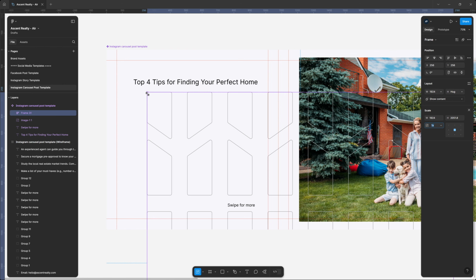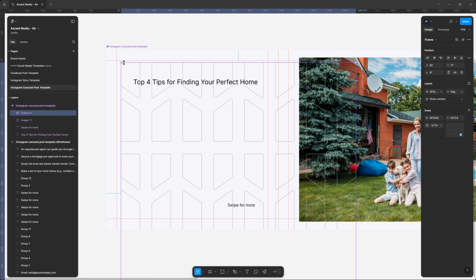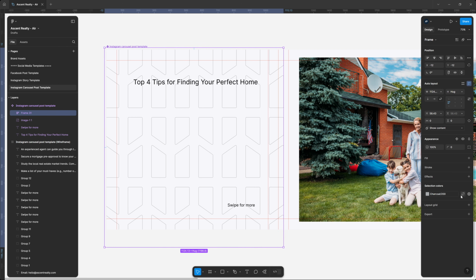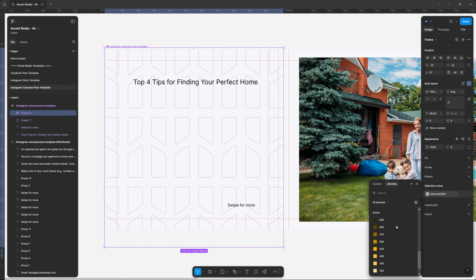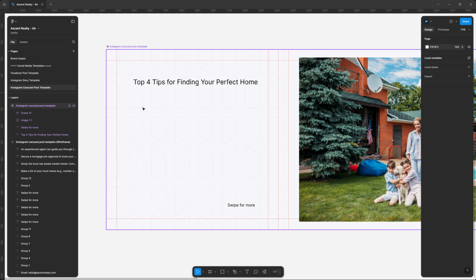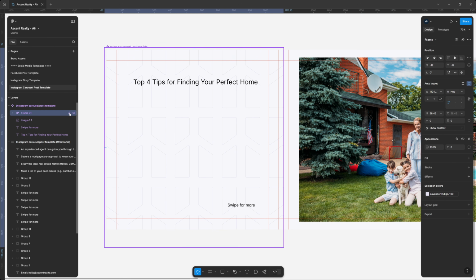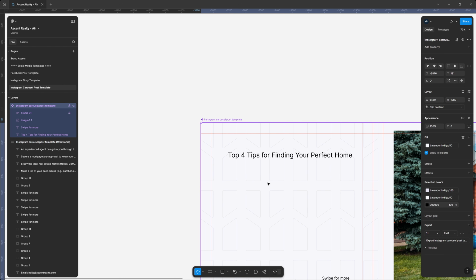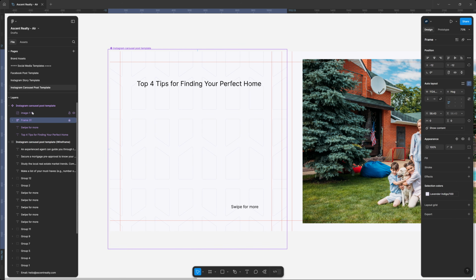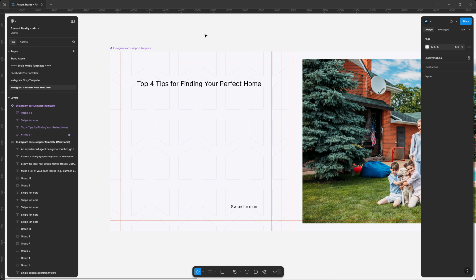Let's bring up the scale tool. Let's scale this down to something like this. And for the color, because we used Indigo 50 as the background, let's use Indigo, let's say 100. So I just want it to be very, very subtle. So with that selected, let's lock it down so we don't select it by accident. And let's also push it to the bottom of all the other elements.